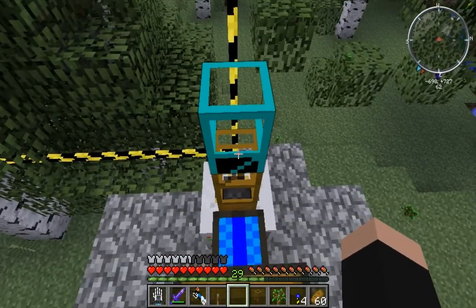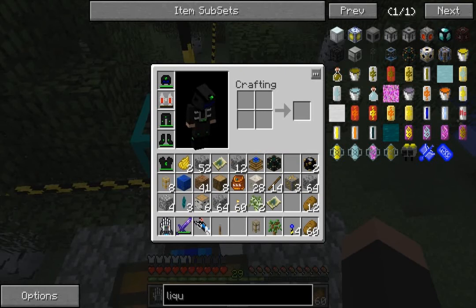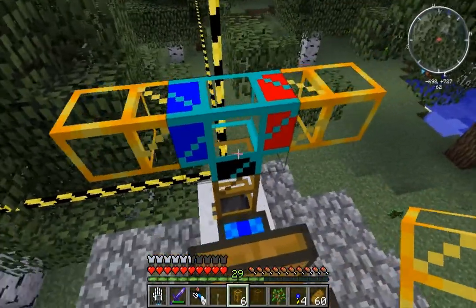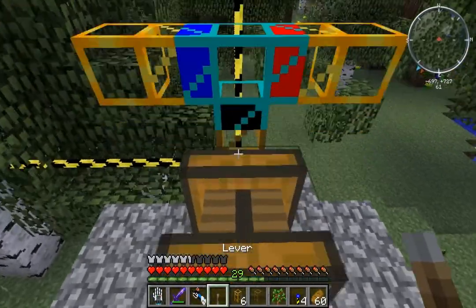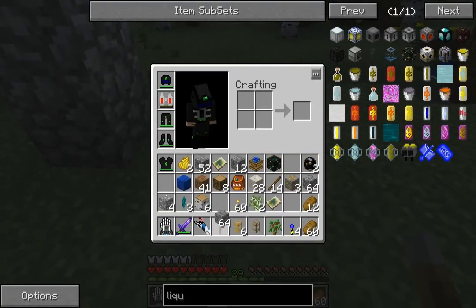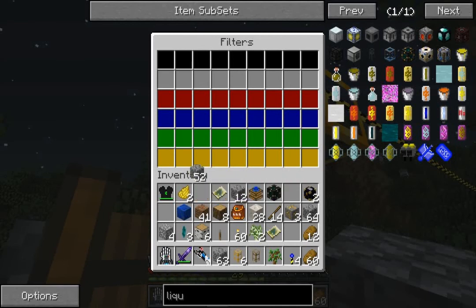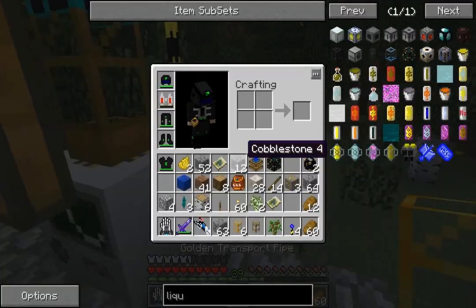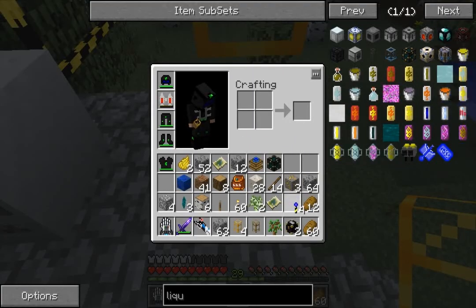So we're going to get a diamond pipe, and cobble's going to go to yellow. I didn't bring an omni wrench with me, never mind. Alright, so we've got some gold pipe. So let's just change this up so that, right, everything else goes blue, cobble goes red. Okay, and that will be for this in the chest.